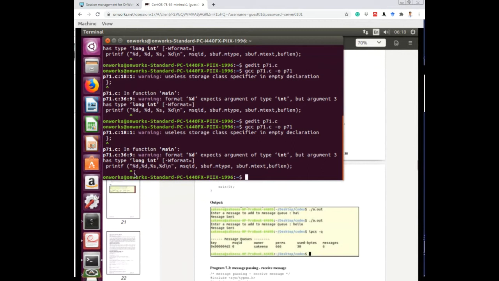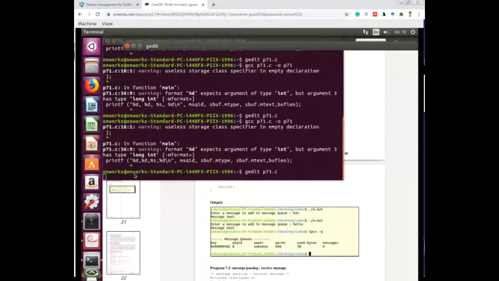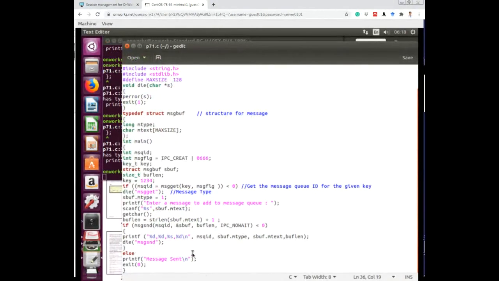Now okay, again. Format percent d expects argument of type int, but argument 3 has type long int. Okay. Percent d, percent d, percent d.